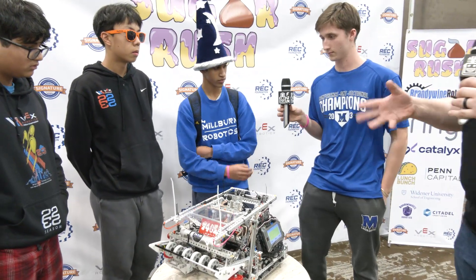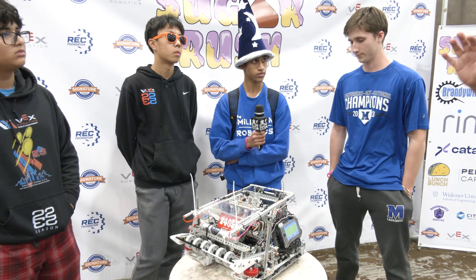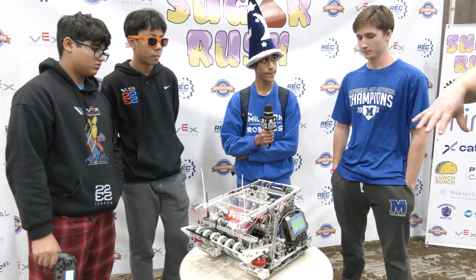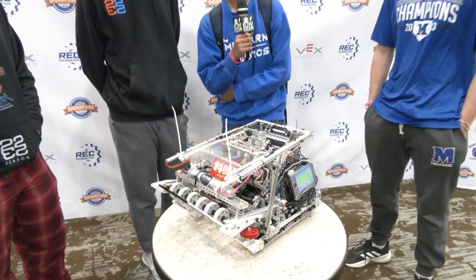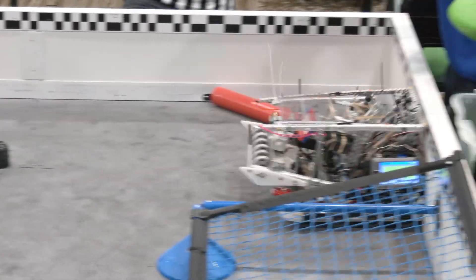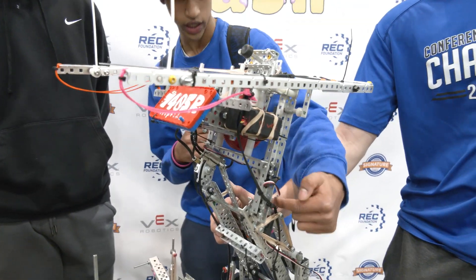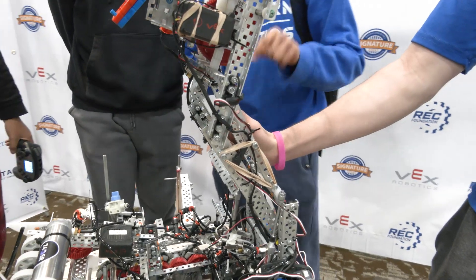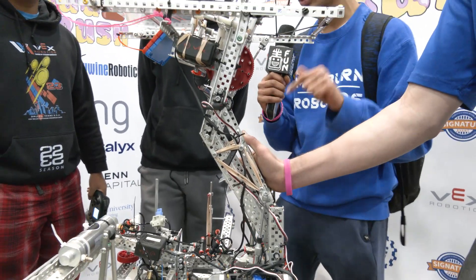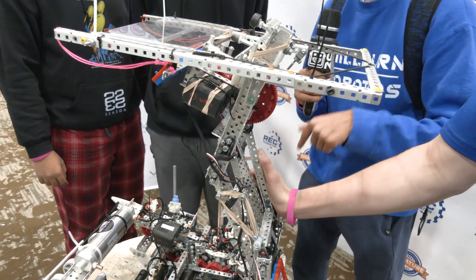Next we're talking about the four-bar and catapult mechanism. Sean, talk to me about what's gone into that — your robot's movement looks really smooth. On our original bot we just had a catapult design, but in our first couple of competitions we realized we weren't able to shoot over blockers. So for the next iteration we went with a four-bar design. We chose not to use parallel channels — the issue with parallel channels is that the connecting bar stays perpendicular to the ground, but if you want to shoot over tall blockers you need a slight angle. The geometry we came up with for our four-bar really helps with that.